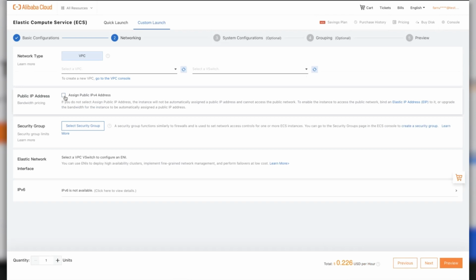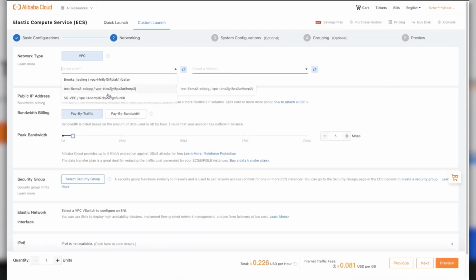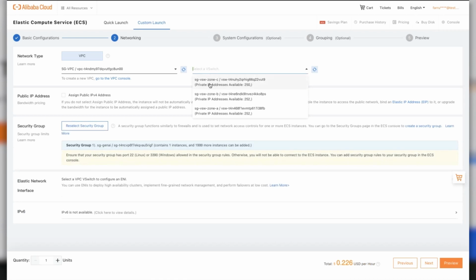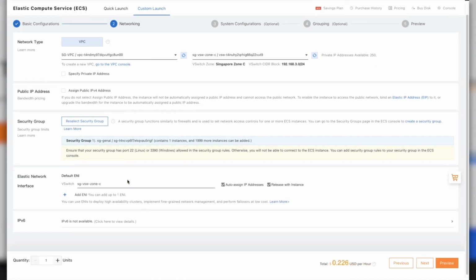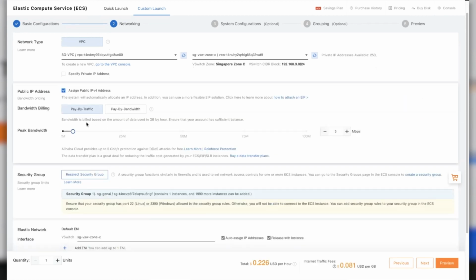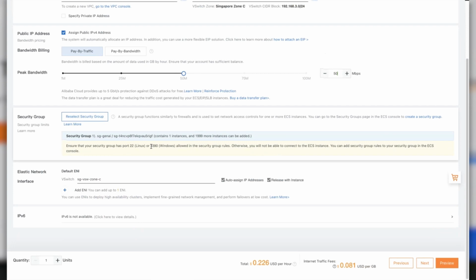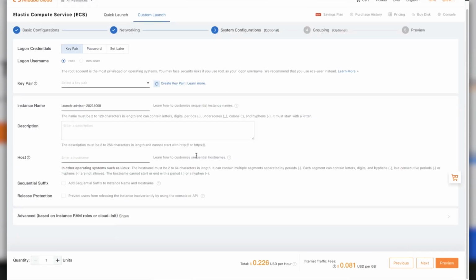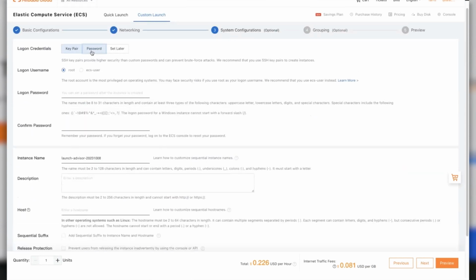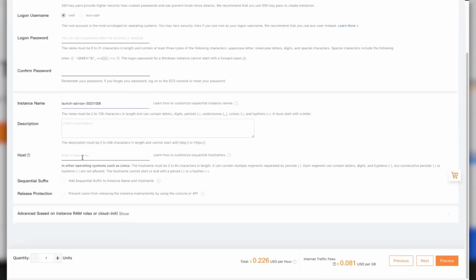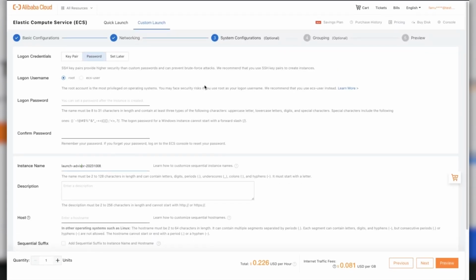we can assign the public IP address. For VPC, if you have created one, choose it. If not created, please follow the documentation. And it's better to pay by traffic. In this case, if you put it higher, maybe not good for DOS attacks. You can put 50. For the security group, we need to add SSH and others. That's in another tutorial. And then next, you need to put the password if you're using a password, and then the instance name, then buy it. So I will not buy.